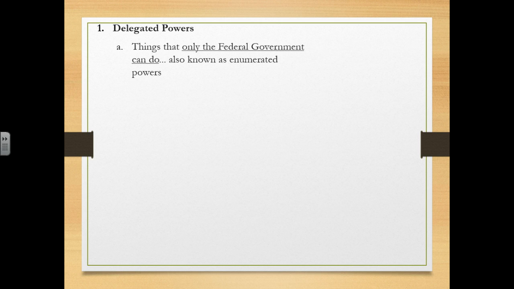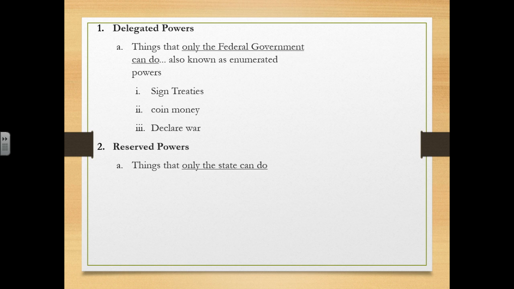Federalism is split, like we saw in that Venn diagram, between three different types of powers. Delegated powers, also called enumerated, E-N-U-M-erated government powers. Also, this could be called exclusive powers. Those terms are interchangeable: delegated, enumerated, and exclusive. These are things that only the federal government can do. They can sign treaties. They can coin money. They can declare war. States cannot do any of those things. There's now a national currency. And the federal government can declare war and maintain an army as well.